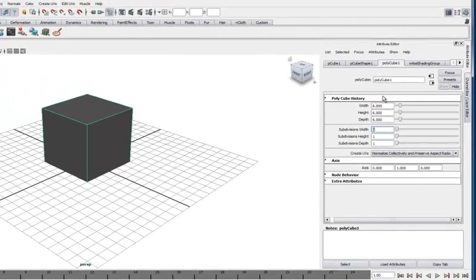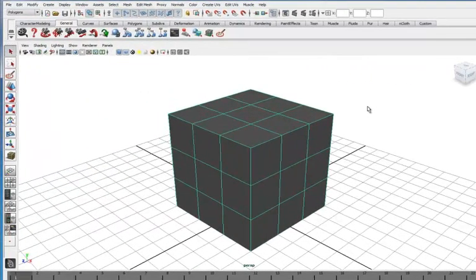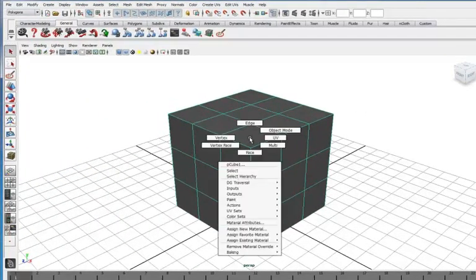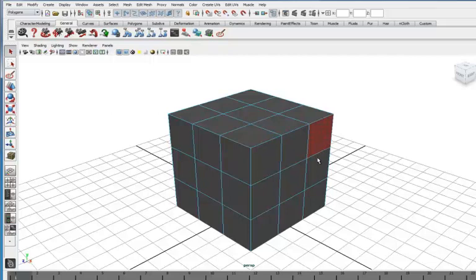And then our subdivisions we're going to set to 3, which makes something called a Rubik's Cube here, more or less. Now let's zoom in a little bit, see this a little better. Now we're going to right-click on the object and select Face. Now what that does is, rather than selecting the whole object, we can now come in and select any of these individual polygons, or as Maya calls them, faces. Just hover over them and you see they turn color, and left click and we select them.